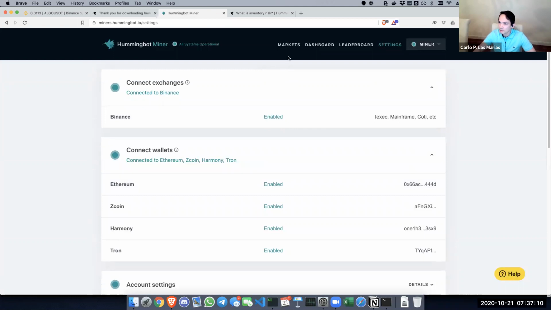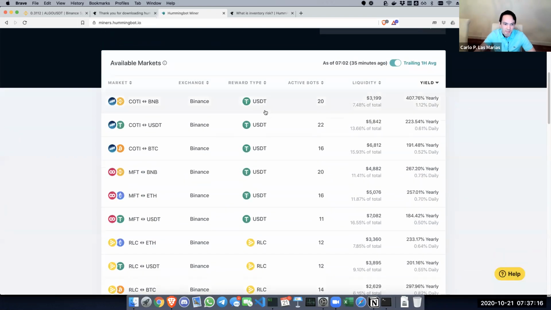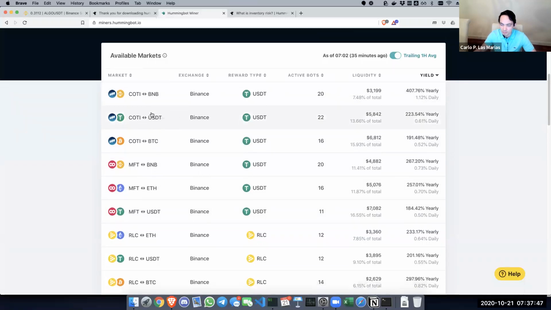And here on this app, if we go to markets, I'll walk through what this table means and how it works. If you've seen the yield farming tab on CoinMarketCap, you'll probably be familiar with how this table works, and they're pretty similar. Right now we have 3 campaigns running, for COTI, Mainframe, and iExec. We're also running campaigns for three trading pairs for each of them. These are all the pairs that you can participate in now. Once the algo campaign is live, you will see those come up here as well.